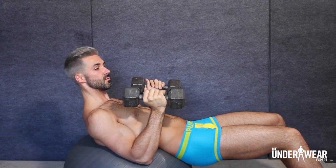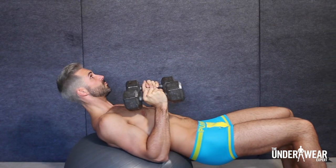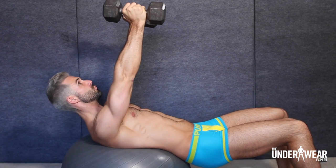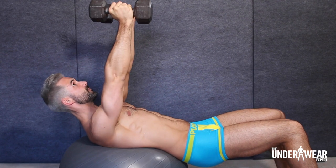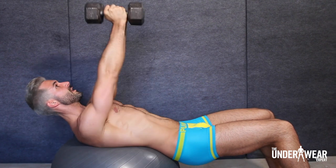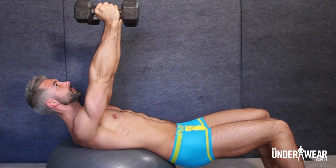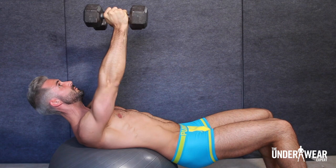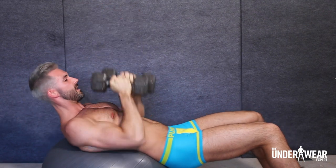For this exercise, start with elbows right at the side of your torso and your hands stacked right above your elbows. Press both dumbbells together for a hammer grip chest press — come down, hammer grip chest press, bring both dumbbells all the way together, take them down to the center of your chest, press straight back up, then separate them. Keep alternating that motion: hammer, back together, narrow grip chest press. Make sure your elbows stay grazing right at the side of your torso as you press up, driving through your chest, pulling those shoulder blades back into your yoga ball, and keep those abs tight — and that's it.